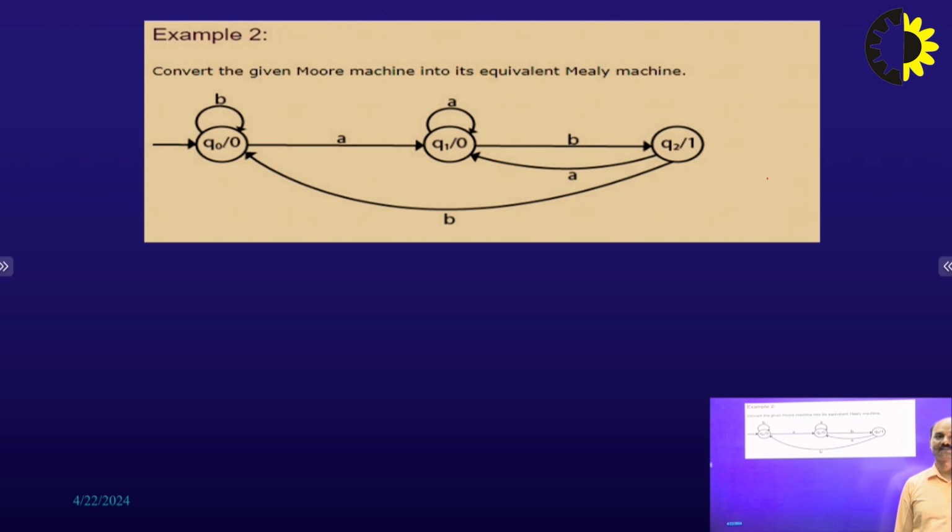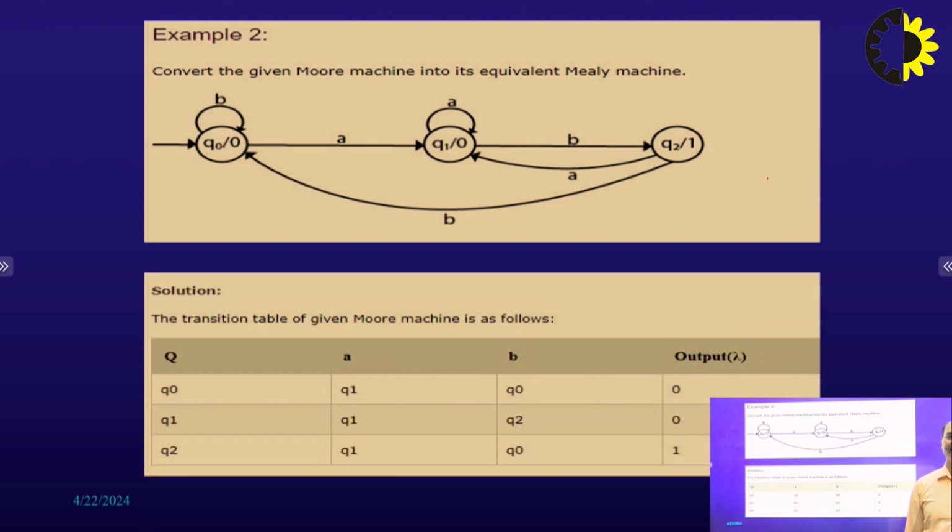So we convert this particular transition diagram into a transition table. So we have the 3 different states, and what is the initial state? That is Q0 is the initial state, and Q1 and Q2 are the non-initial states. There is no representation of final state in either Mealy machine or Moore machine. In NFA, DFA, there must be at least one final state, but Mealy and Moore machines are finite automata with output, so they do not require final states. This machine produces some output, so we consider output only.